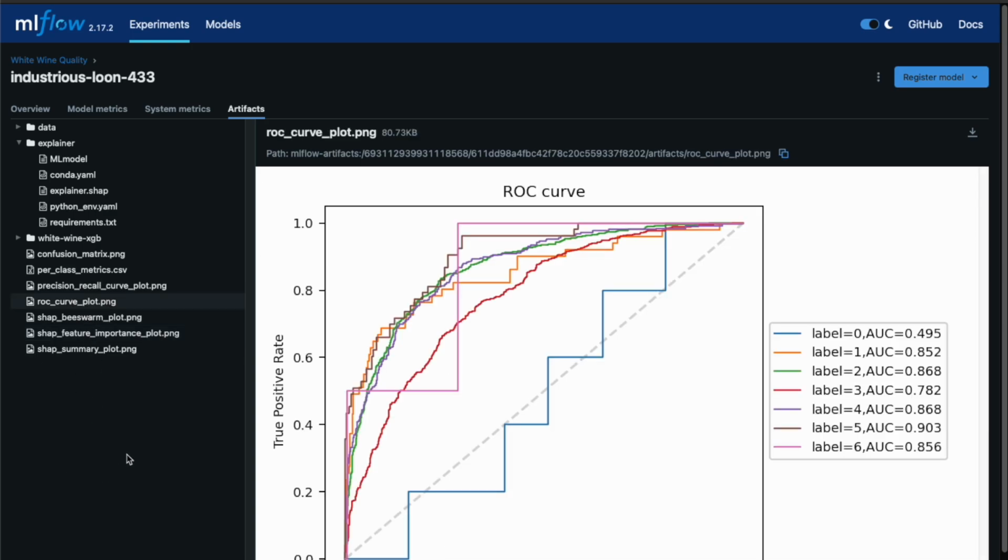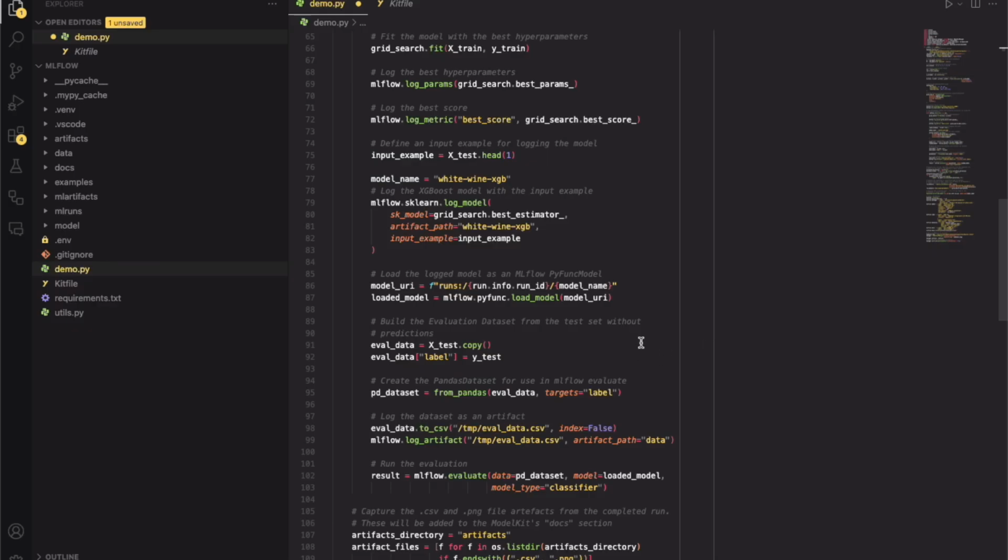So let's assume that we want to deploy the model from this latest run to production. But before we do that, we're going to bundle up our model and all of its dependencies, including the MLflow metadata and the artifacts we just saw, into a KitOps model kit. Let's jump back over to our VS Code project to see how our model kit gets created.